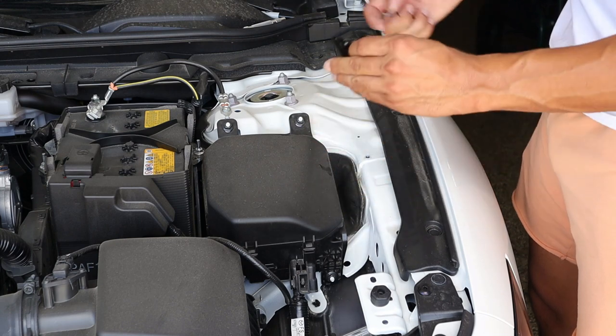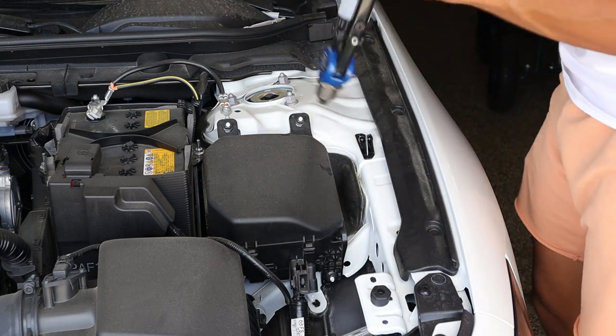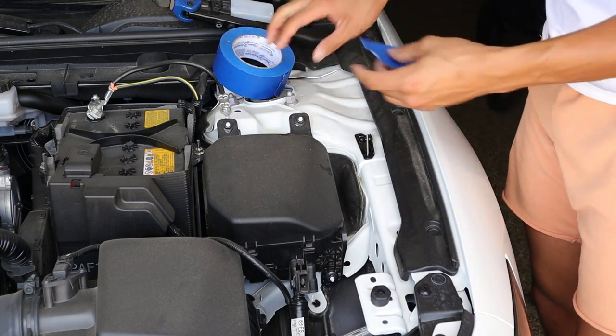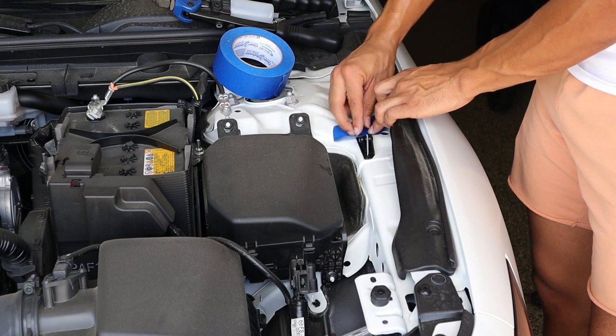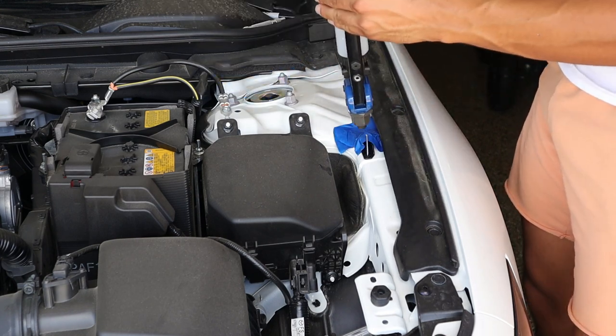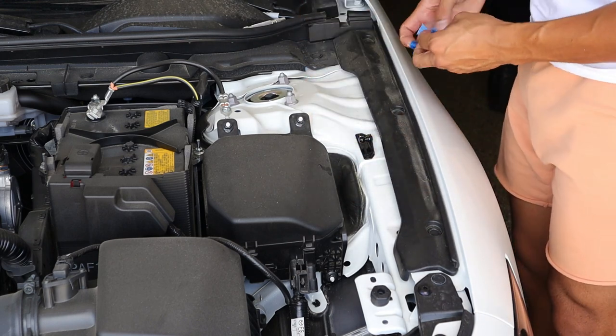We're gonna take our bracket, remember, ballpoint towards the car. We're gonna take our rivet gun. Make sure you have the 3/16 adapter on your rivet gun. But first, we're gonna take some of our masking tape because this process might shift the bracket. So we'll just tape it down just a little bit real quick. So we're gonna take our rivet gun. And that is the first rivet in place.